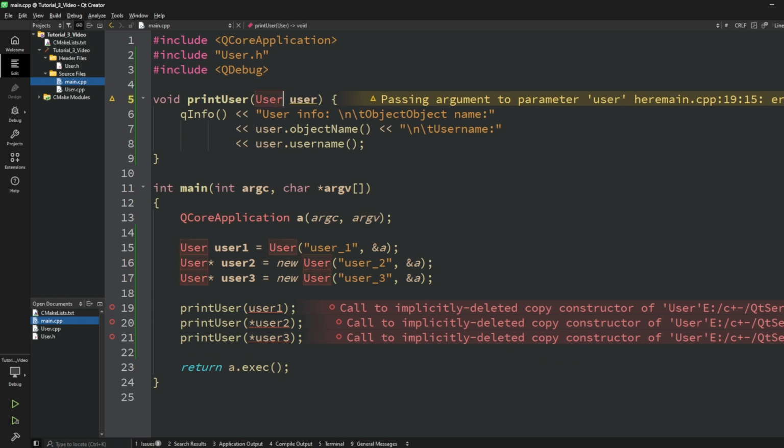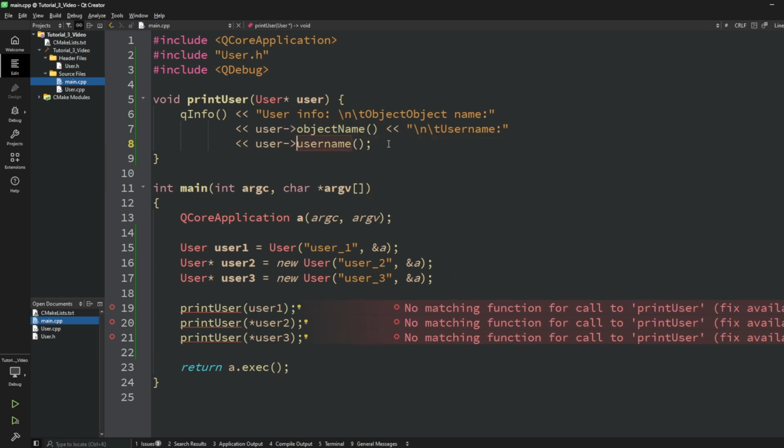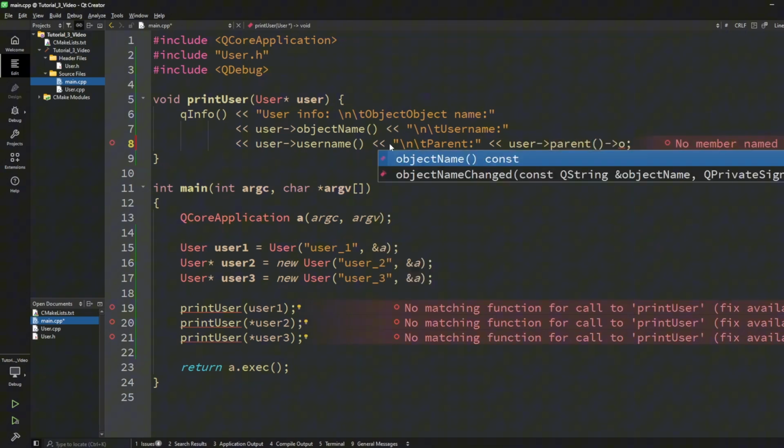So we pass it as pointer. And here we use that one operator. And let's also show the parent. And it's the same thing. Parent. Let's use parent object name.